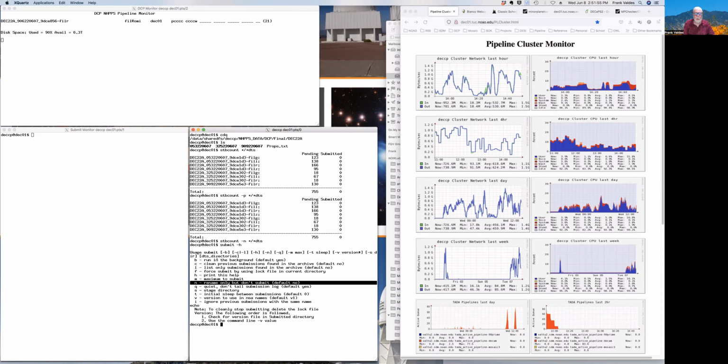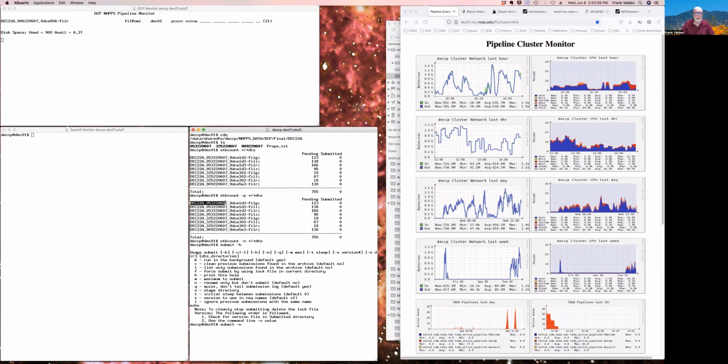So let us rename only the data under 053220607.